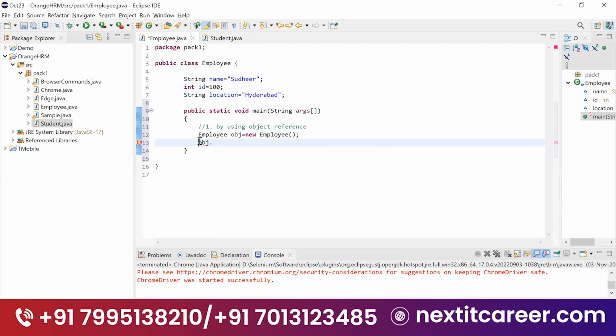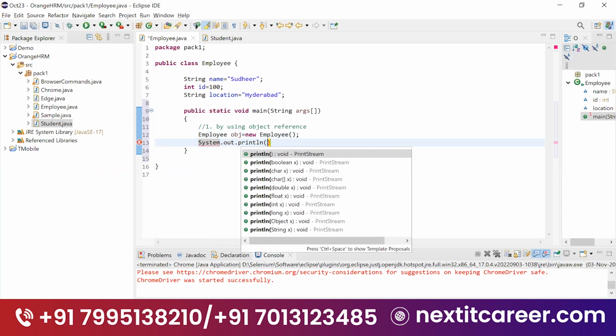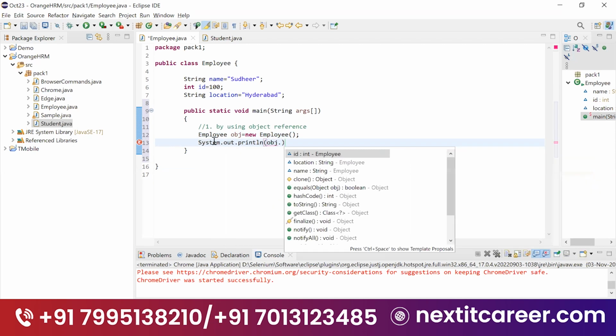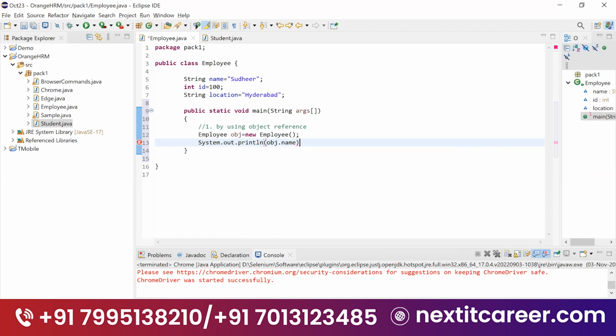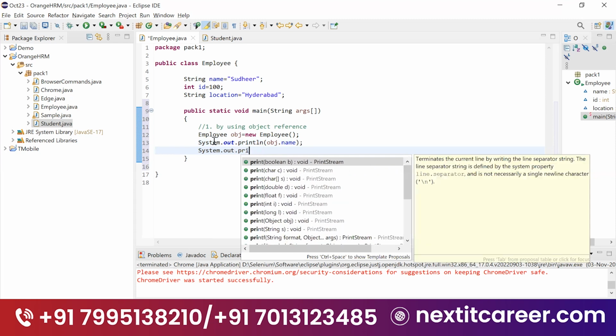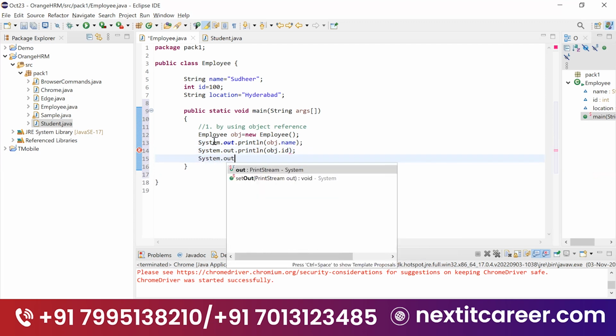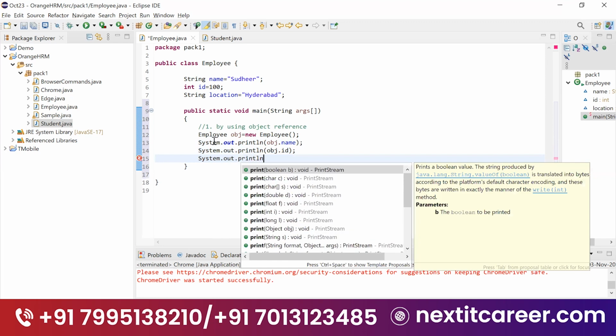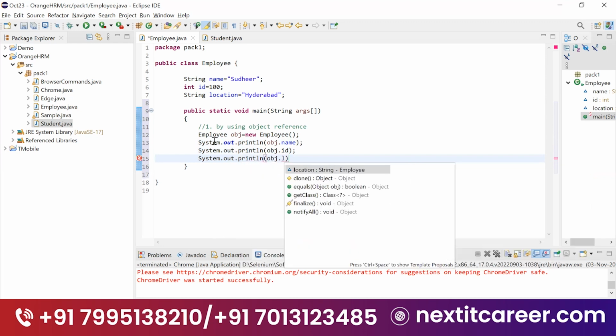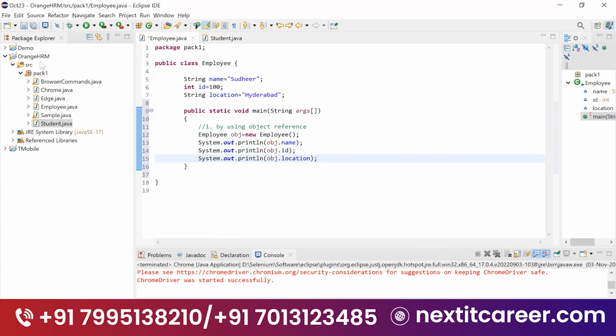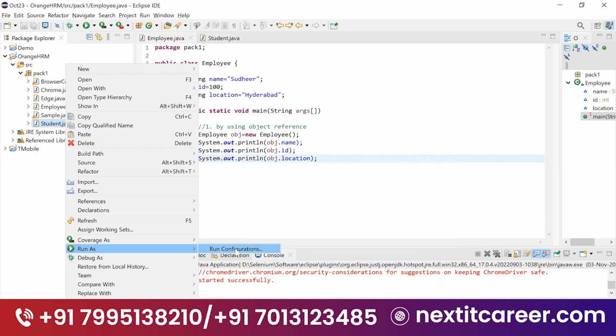Now I want to display the values: System.out.println(obj.name), System.out.println(obj.id), System.out.println(obj.location). Now if I run this, I can display these values.